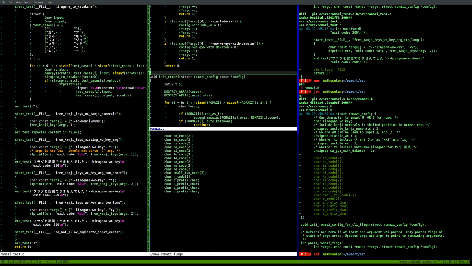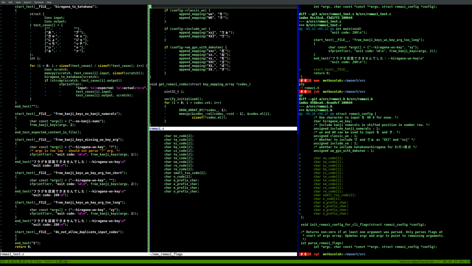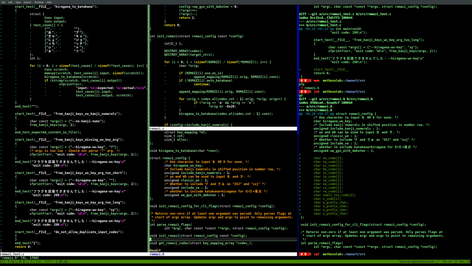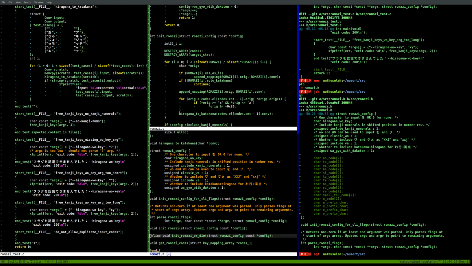So what we could do is have a function which is like check for duplicate codes. Yeah, I'm not sure how I want to handle this. So we'll say romaji. You can call this int init romaji, and we'll have a romaji.h. We'll also have an init romaji or die. Inline void init romaji or die. I don't know if I really want inline. I don't really see what the point of that is. Let's just have it be in the C file.